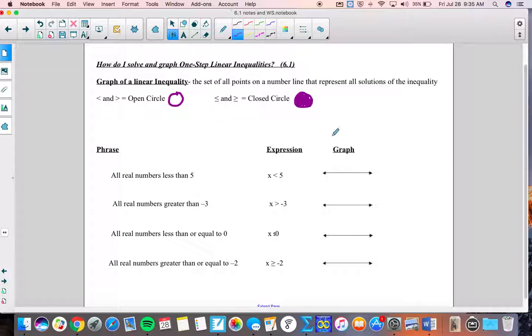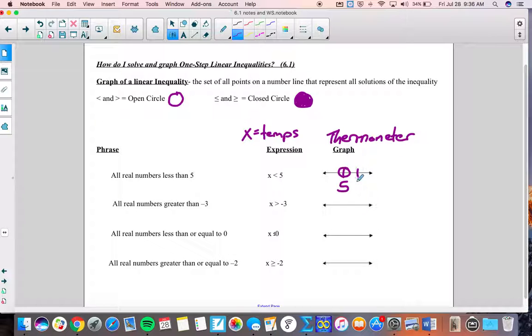Something you could imagine here is that this graph is going to be a pictorial representation of values. You could almost think of this as a thermometer. And you could think of X as the temperatures. So let's say we want all numbers or all temperatures that are less than 5 degrees. So that means our thermometer could be at any number less than 5. So we would do an open dot at 5. So that tick mark is just showing that it's at 5.